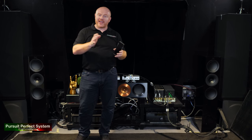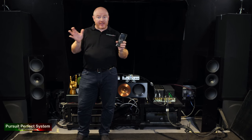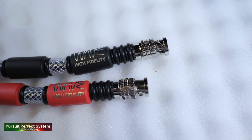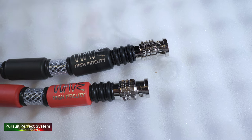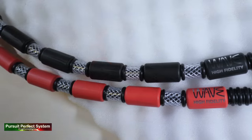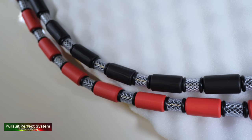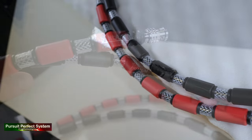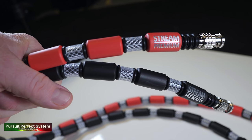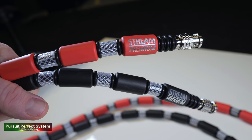And funny enough, someone else said the same thing to me the other day, that they thought they were the best cables for that one particular usage. So I contacted Wave High Fidelity and they sent me a pair of BNC cables to connect the M scaler to the Hugo TT2, and it turned up, I didn't think anything of it. I noticed that it was called the Stream cables, and I just assumed that is what they were called when you bought two of them, as opposed to the single one they sent me before that I've been using.